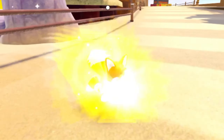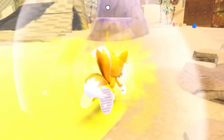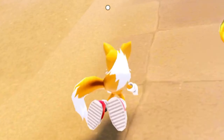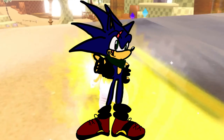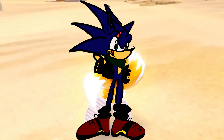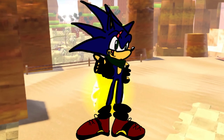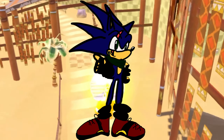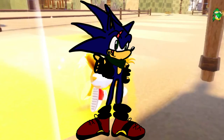Without further ado, let's show off the designs. I'm not showing all of them for spoiler reasons for the show. Starting off with our main boy here, the blue blur himself, Sonic the Hedgehog. I actually really like how this guy turned out. I gave him some soap-shoes style shoes, and I also gave him a Sonic Boom-like scarf, as well as a very dark shade of blue. I really like how Sonic's design turned out a lot.